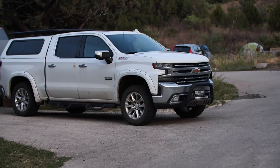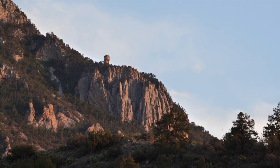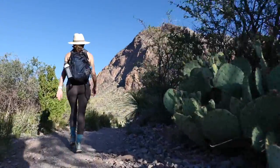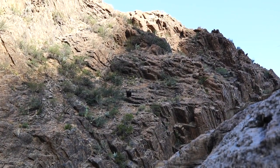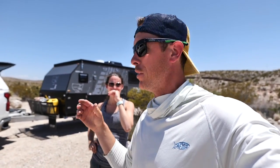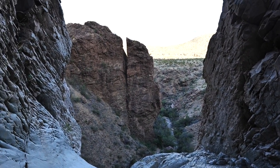Where we started out this morning, it was really neat because we had the Chisos Mountains all around us. We had quite a few trees, and we went into these draws, and there was a lot of shade, and we saw lots of wildlife. It was a really cool experience, and I was unable to find a camp spot for longer than one night. Like, everything is booked, so I literally had to just pick five different spots around this park. So we're getting to see a big chunk of Big Bend.